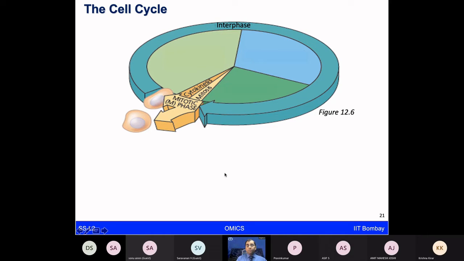So broadly, the whole cell cycle has two major events. One is known as interphase, the other is known as the mitotic phase. The mitotic phase is where the division happens, which you just saw in the video, how the cells divide. That will only happen in this part. But for the division to happen accurately, the cell needs to be well prepared, right? And that preparation is known as interphase, which is made of three smaller events: G1, S, and G2 phase.